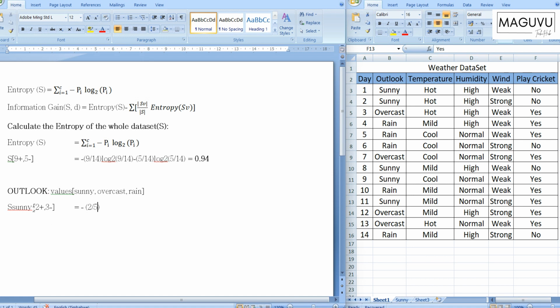However, this time we are now considering outlook, and we are on subset sun. Therefore, the number of total rows in which sun is gives us a total of 5. So we are going to use 5 as the denominator there. So let's proceed and do a log of 2 divided by 5. So we go on to now consider also the no, which is 3 divided by 5, and log 2 3 divided by 5. If we do the calculation, we are going to get a value of 0.971.